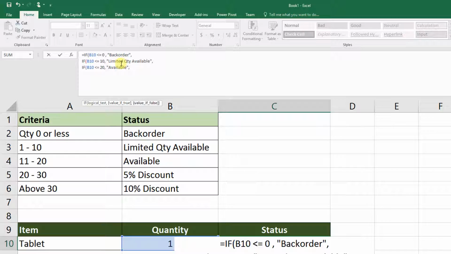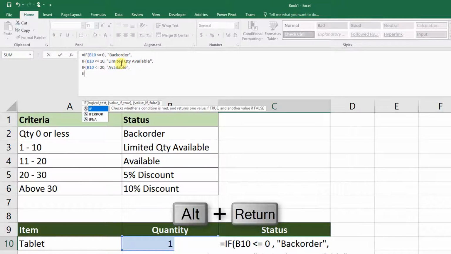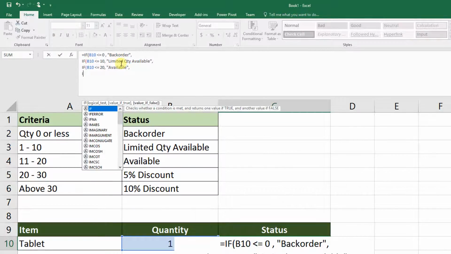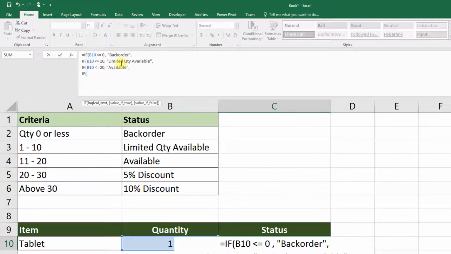And then I will do the next one: if B10 is equal to 30 or less than 30, then the status is going to be 5% discount, right? Now everything else above 30 is going to be 10% discount.